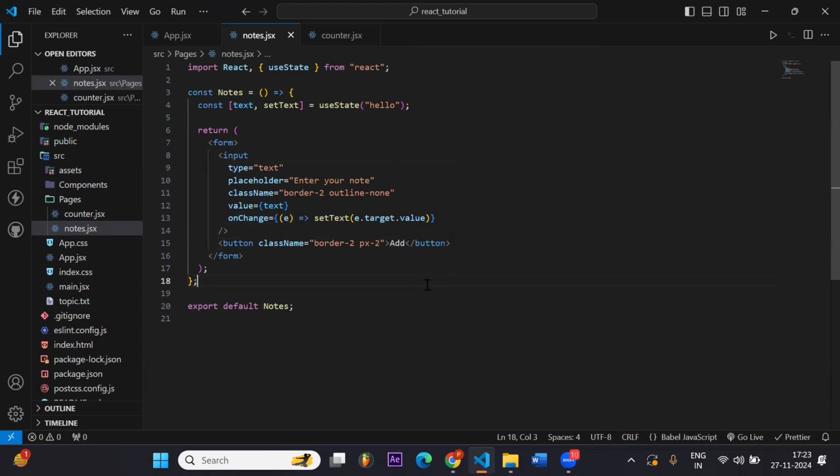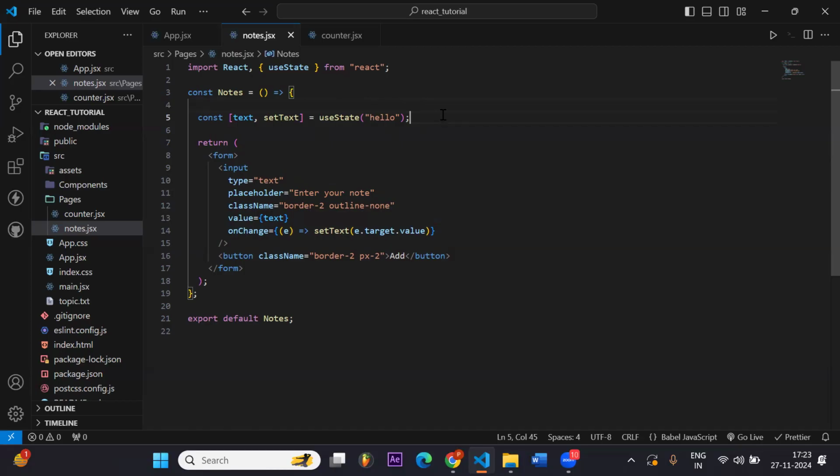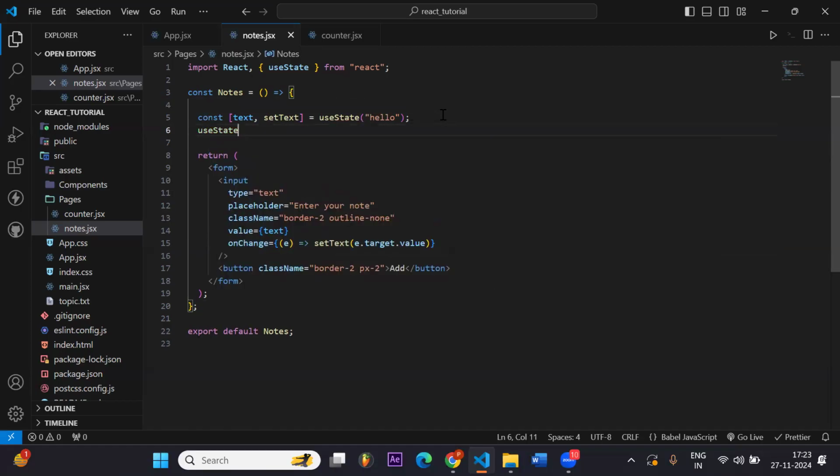And the next thing after this is we have to make another useState, notes.